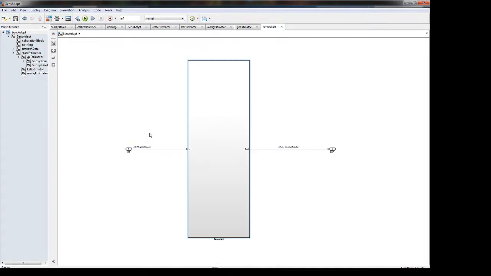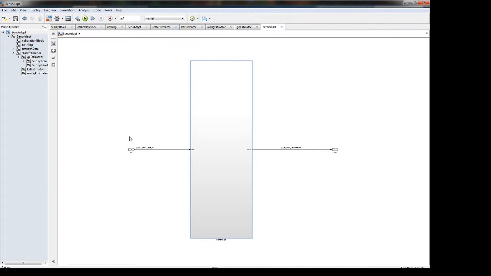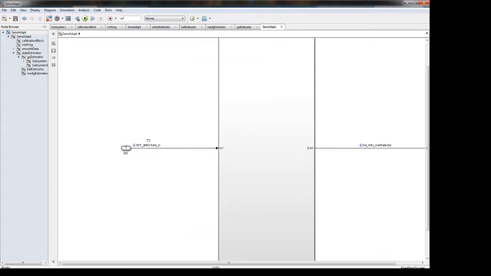So I have here a Simulink model which has only an input and an output. The data type of the input is a structure, and basically this input collects all the data from the gyroscope and accelerometer. You can watch my previous videos about this.